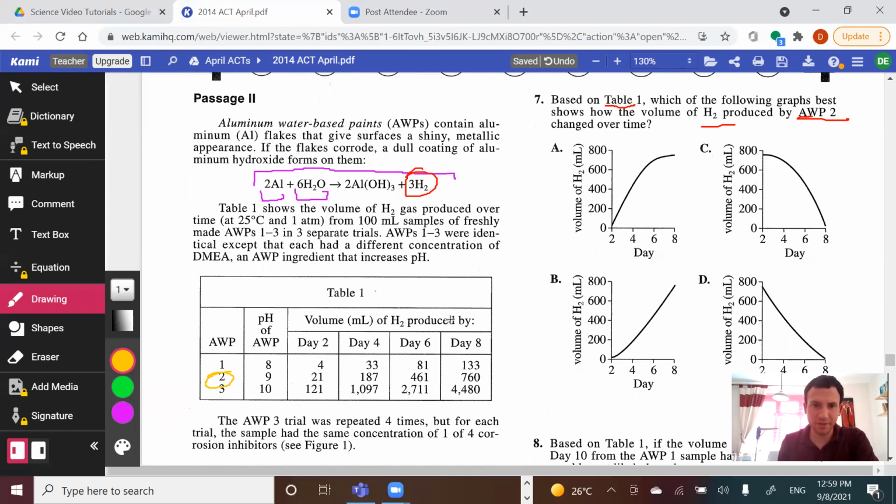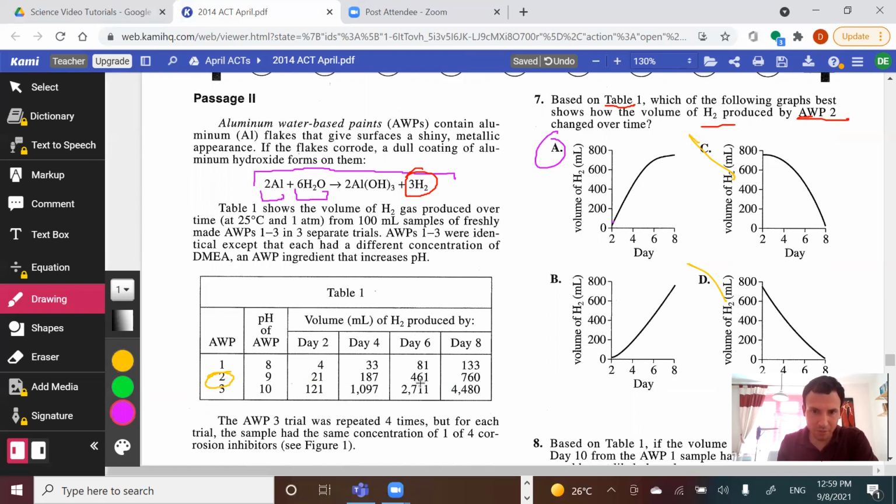So let's look at this, and we can even just take points and look, but we know it's not going down. So that gets rid of C, that gets rid of D. And then the question is, how is it going up? Is it A or B? Well, what we notice is with A, it's going up at a faster rate, where B is a bit more gradual. You notice the distance between each of these points, it's going up faster, but we can also just try a point.